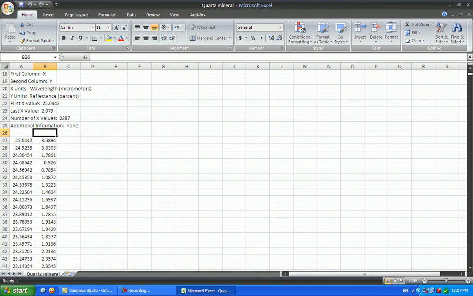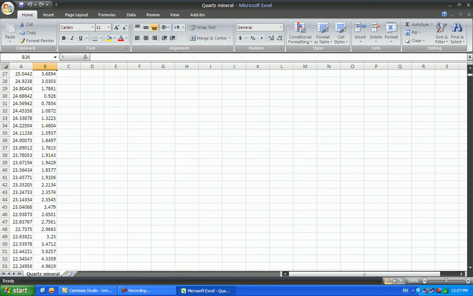But we need just the reflectance of the wavelengths of 3 and less. So let's try to find these values. It takes a little bit of time, but it's okay.